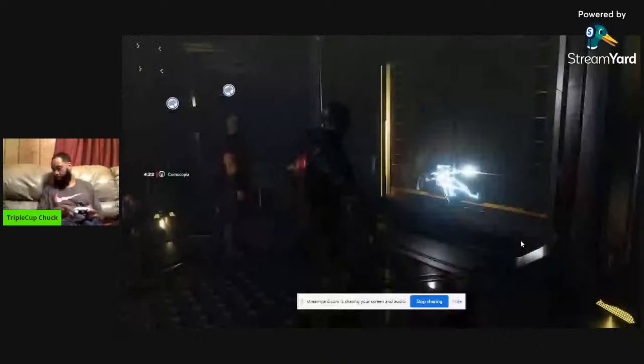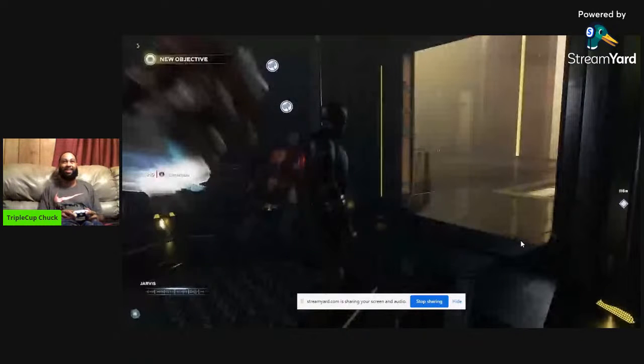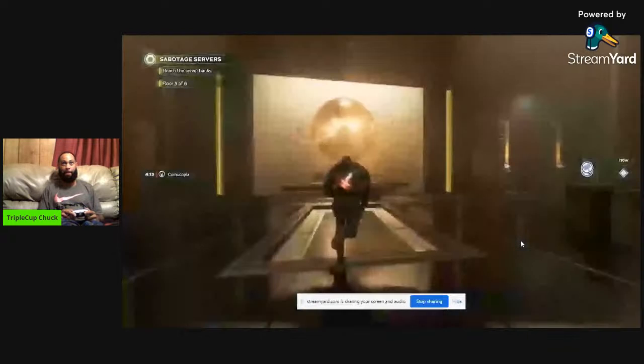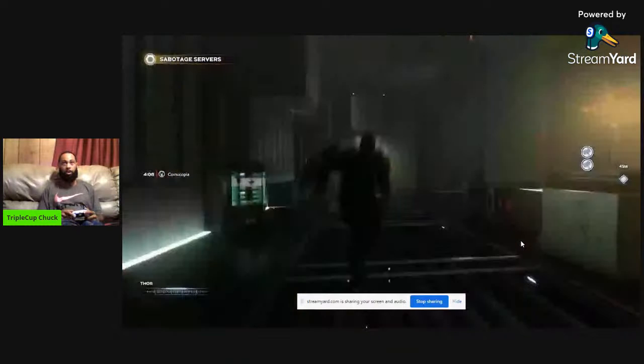AIM has a server bank nearby. Shout out to Lisa. You in here? They do not stand a chance. I had a homegirl named Lisa.